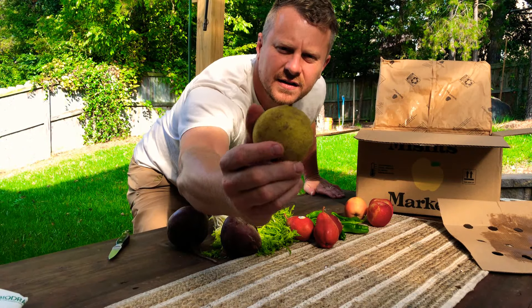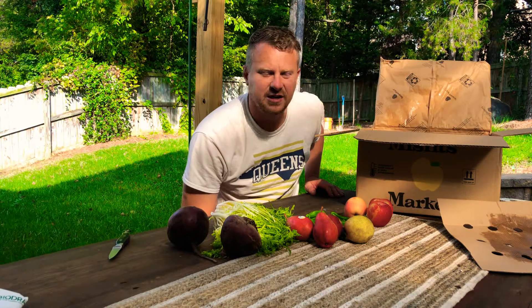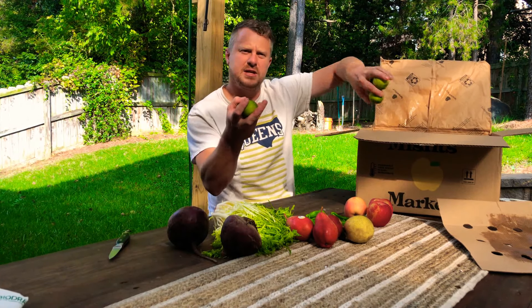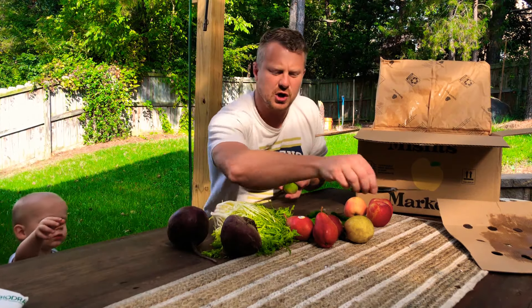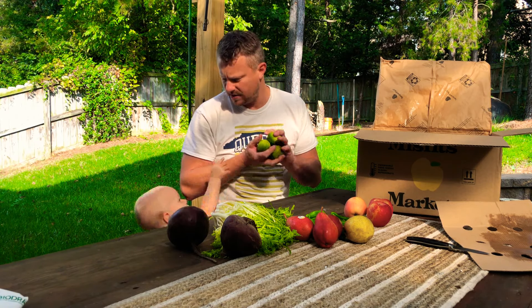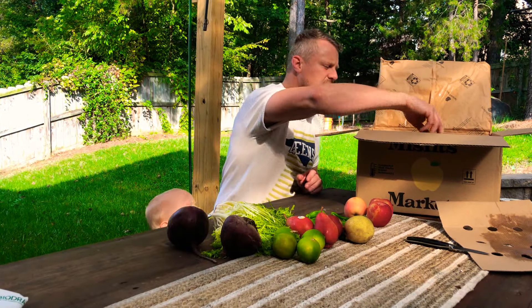I don't even know what that is — check that out. That's something a little bit different; looks like a fruit. After I eat it I'll get back to you and tell you what it is. Continuing with the theme of citrus — I've been using the lime in some of the salsa I make. Anytime I make a salsa or any dish that needs a little acidity, I've got a lot of lime that I throw in there.